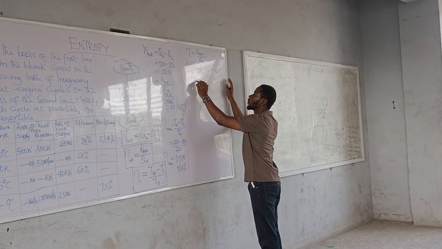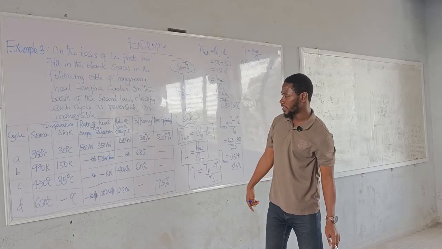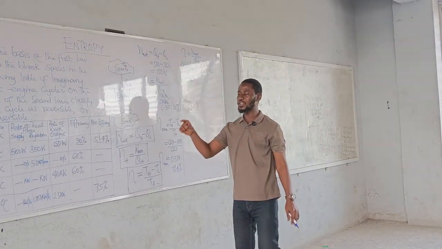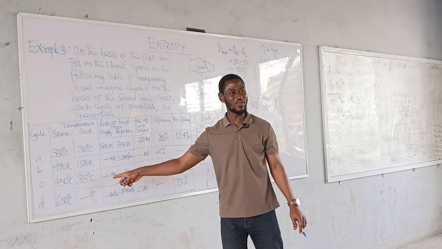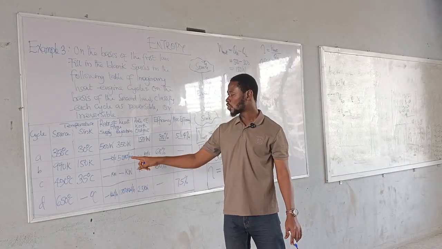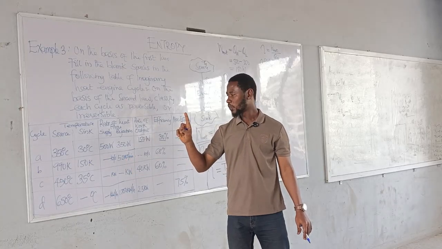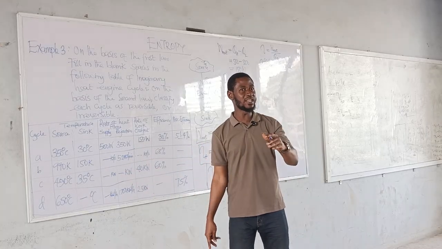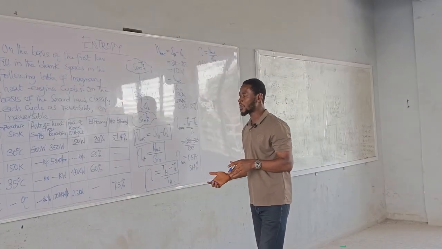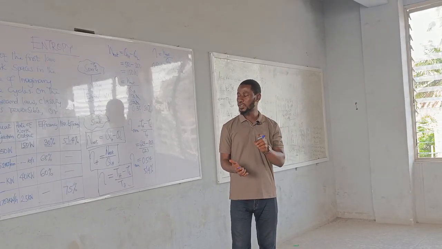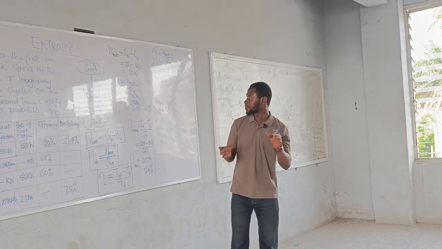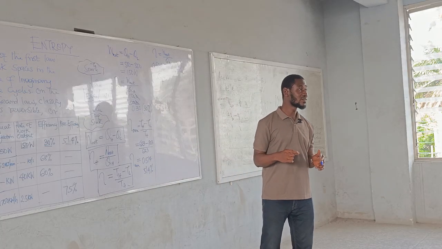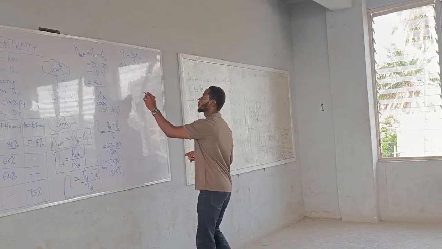So QL is given as 5.2 megajoule per minute. So we need to take it. Don't forget what we are asked to calculate. We are asked to leave it in terms of kilojoule per second. So we have to reduce this mega to kilojoule, so we multiply it by 1000. We also have to reduce the minutes to seconds by multiplying by 60. So what are we going to have? 5.2 times 1000 times 60. What is the value?